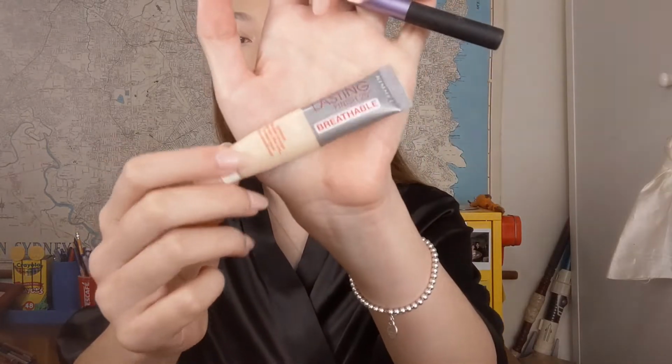I've also taken my foundation down my neck just so it blends into my body better, and now I'm going to go in with the Lasting Finish 25-Hour Breathable Concealer from Rimmel and just a concealer brush from Real Techniques, and I'm going to take that underneath my eyes just where I'd like a little bit more brightness, and also over any blemishes I have.